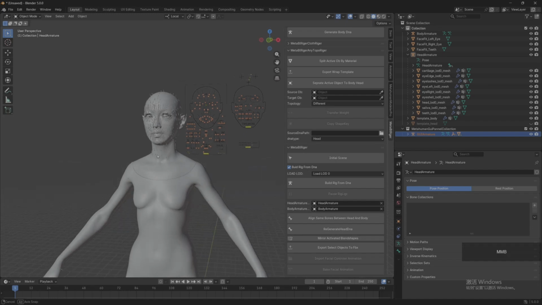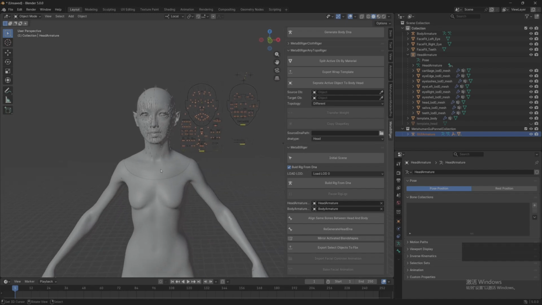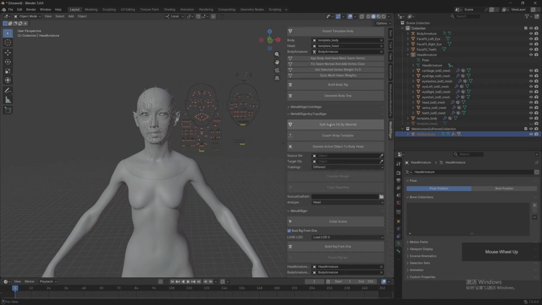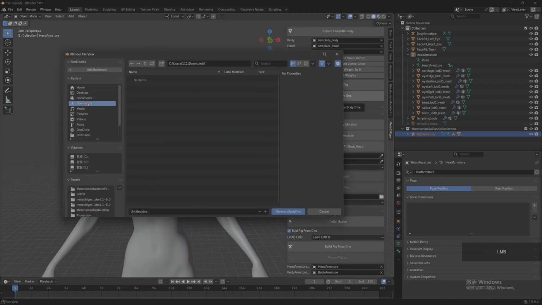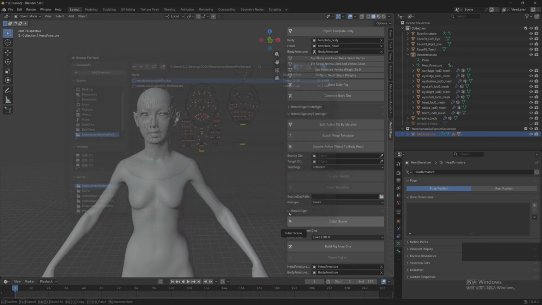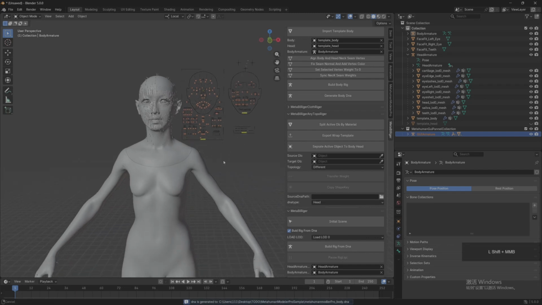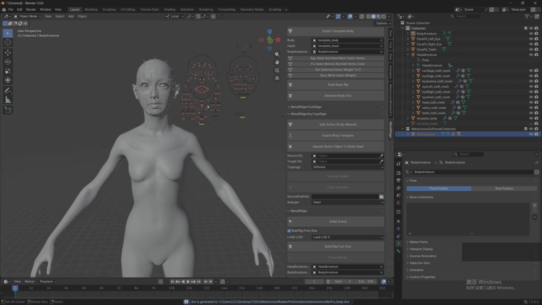Return to the previous project. To continue the demonstration later, let's first generate the body's DNA. After the body's DNA is produced, next we will demonstrate how to write any arbitrary model into DNA.